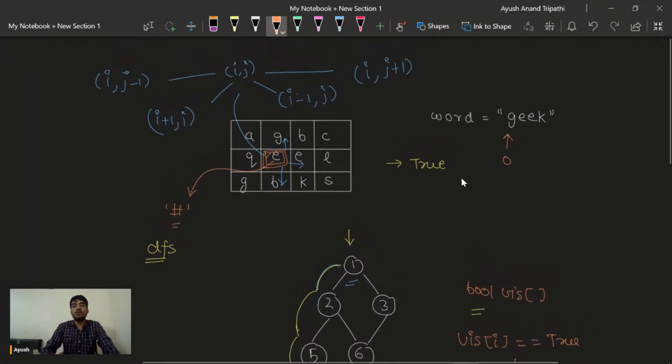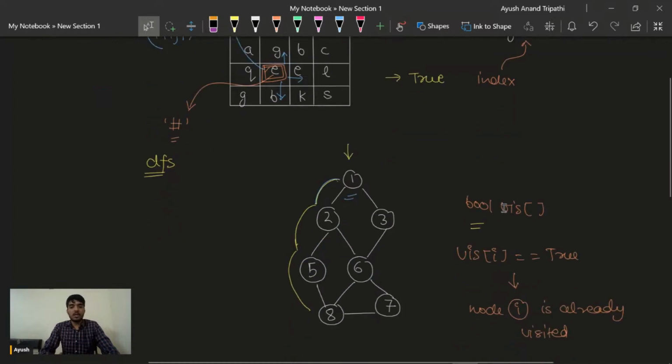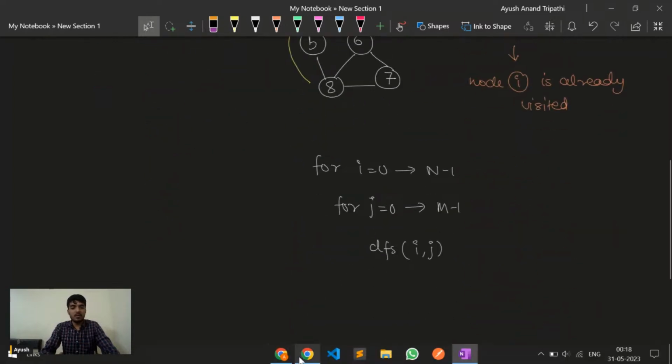Then if this character gets matched, for the next recursive DFS function we increment the index. So let's say this information was stored in some variable index. When I call the DFS function for its neighbor, I simply increment the index to match the next character. That is, index is now pointing at this character. All right, so now let's see how we implement this.